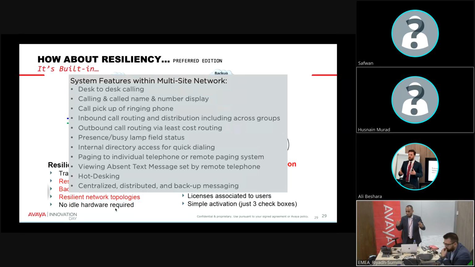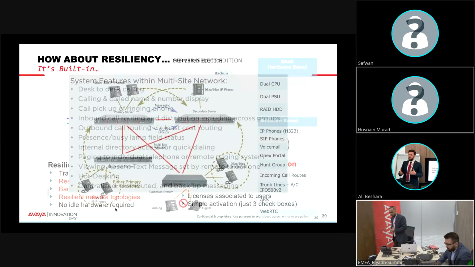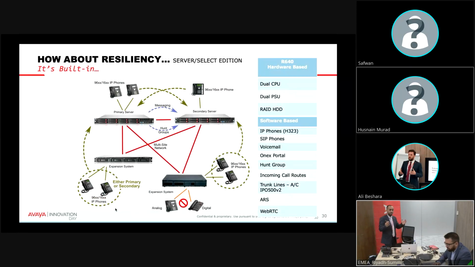Today some of you will connect between two IBOFSs through the SIP trunk, which is doable. But a SIP trunk will allow you only to make direct calling, but there is no call pickup, call paging, voicemail, high availability, paging between the branches, or hot desking. All these features will not work if you connect between two IBOFSs through a SIP trunk. You will just have the advantage of calling through voice over IP. So when you connect between the branches, the best way is to sell the SCN license. Okay, that's the high availability and the resiliency with Preferred Edition, which is with IBOFS 500V2.